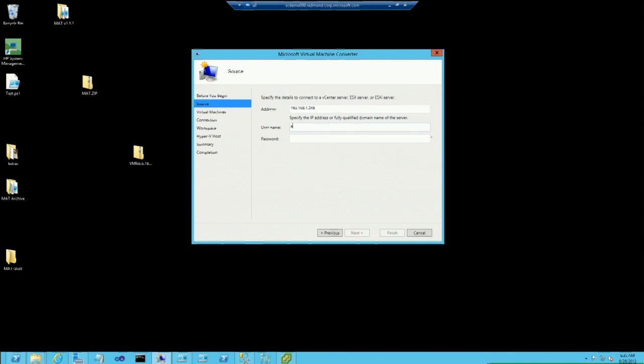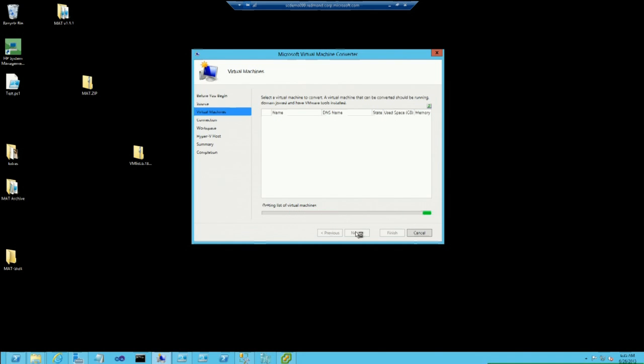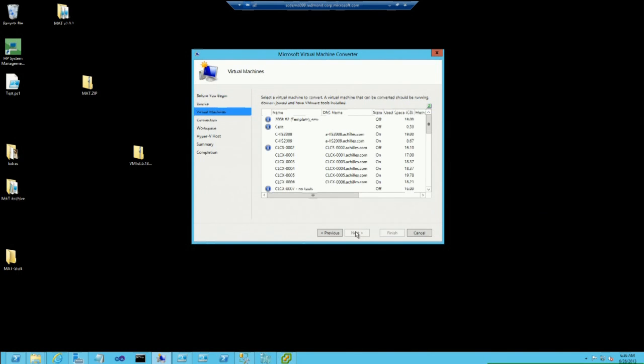VMware server. So, is this direct to ESXi or is this via vCenter? In my case, this will be vCenter, but we could also go to the ESXi. It says there, so vCenter, ESX, or ESXi. We can talk to any of them, provided it's the right version. There's my secure and unguessable password. No one can crack it. There you go. Yeah, so well, I think we have this on a slide coming up, but the versions that it supports are 4.0, 4.1, 5.0, but not 5.1. Hence, the reason we can't convert 2012 is because 2012 only runs on 5.1. So what it's going to do is go out and discover in my environment what virtual machines are out there. And there you see them.